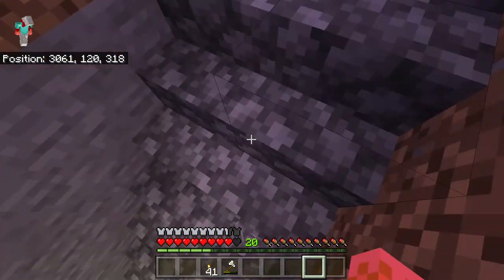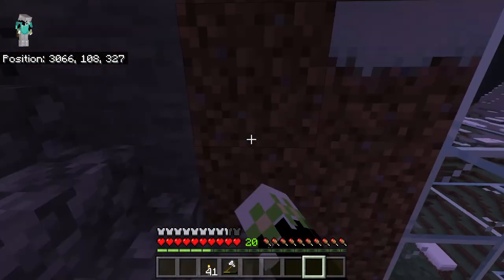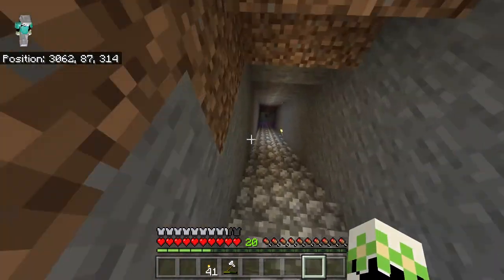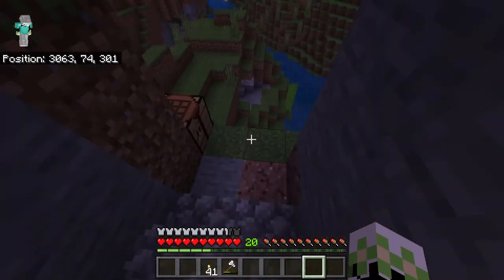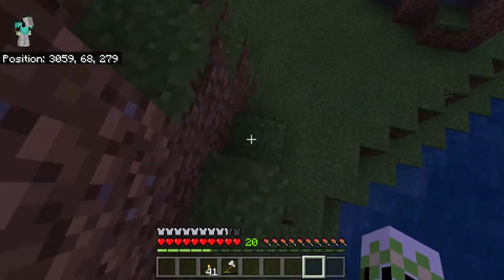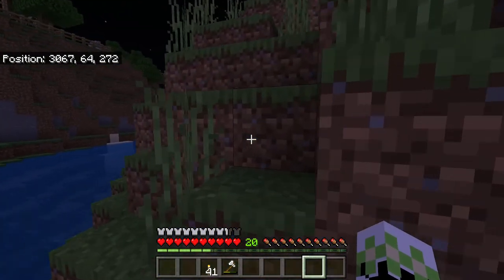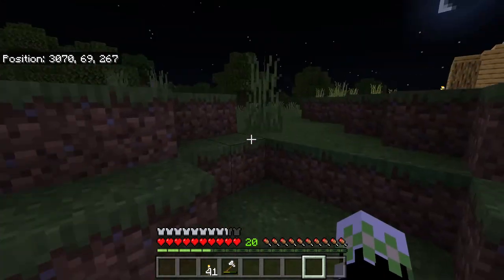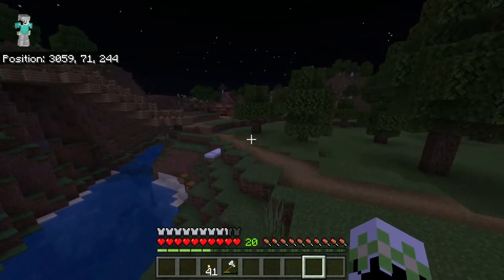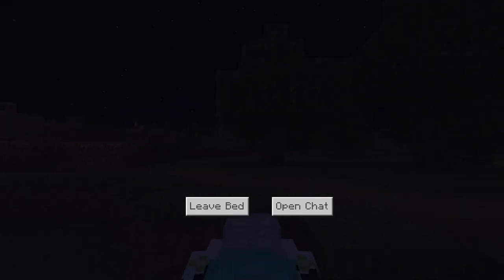Off camera, I made this little staircase that goes down and down. I should really sort the sides out, but we can do that after we've been to the Nether. I've got a fluff on my microphone. Anyway, let's just find a bed to sleep in. And there's one over here, yep. And jump. So this episode will be going to the Nether.